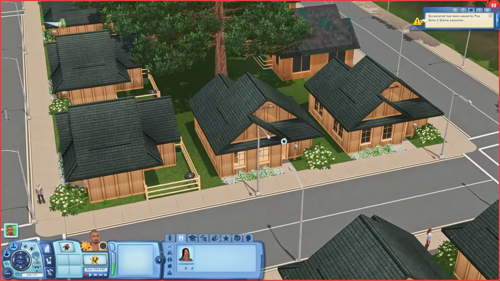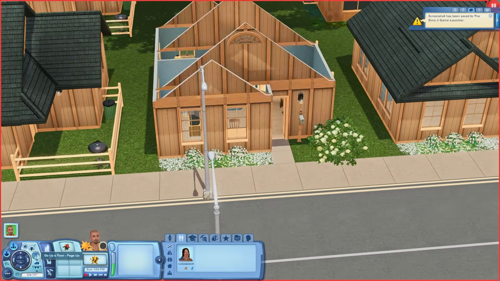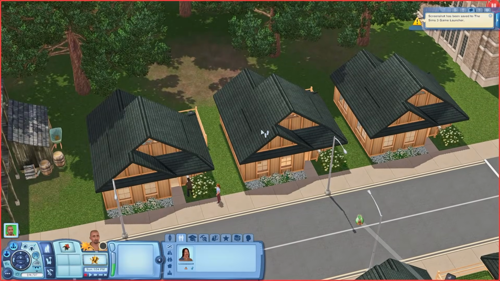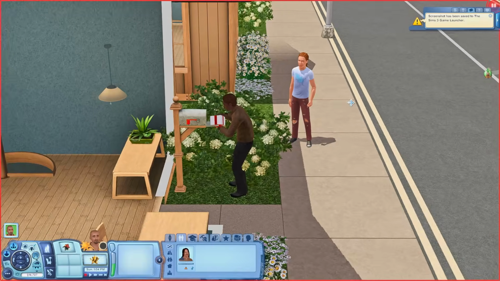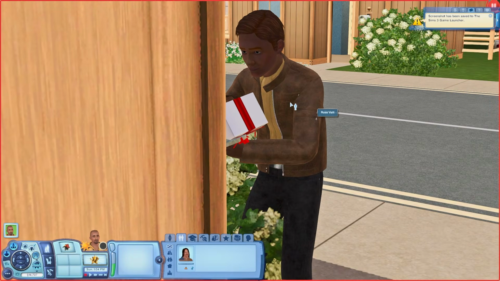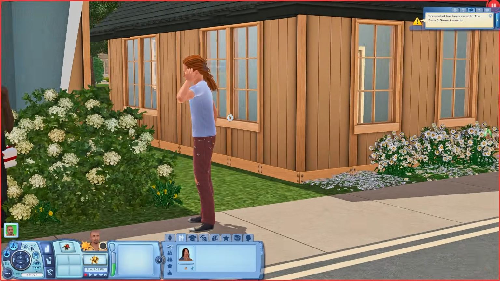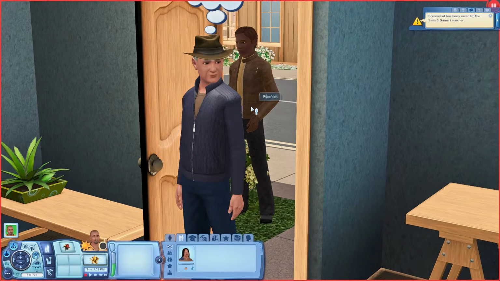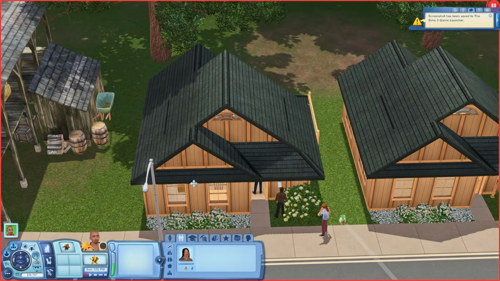All right. I mean, we'll just briefly look at some of these other houses just to see. So, yeah, this one is pretty much the same. And then this one beside it is the same. I do like how it's like a little neighborhood, though, of little houses. Over here we have a couple more sims. Ayo, you got a gift? Ayo. So this sim right here is Ross, and then right over here this sim is Todd. He's scratching his head right now. Oh, there's another sim too. This one is Evan. Okay, so this is Evan. All right, so their house is pretty much the same as the other ones.